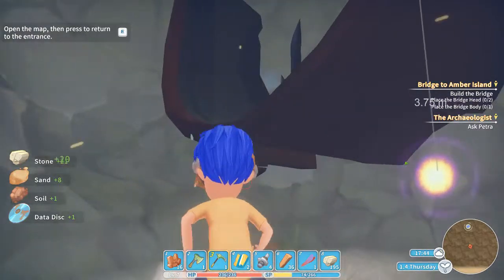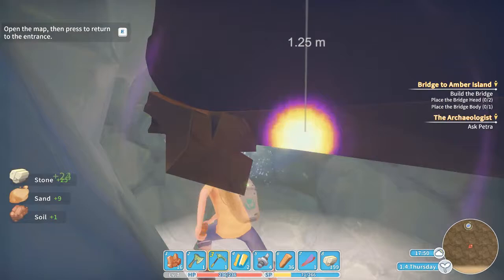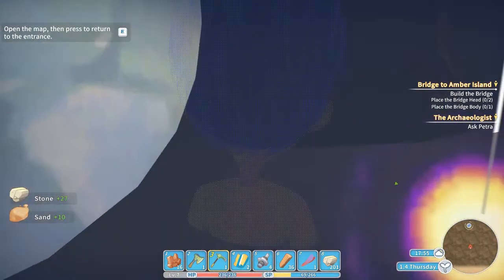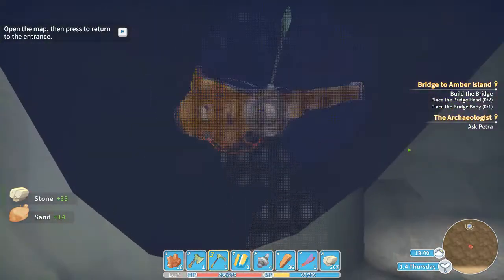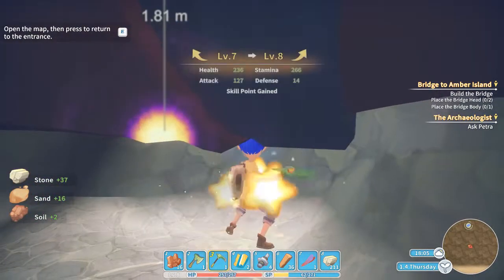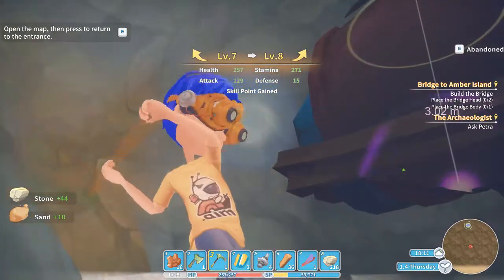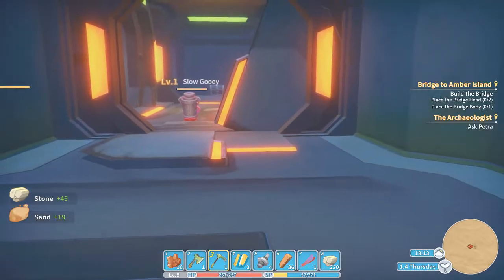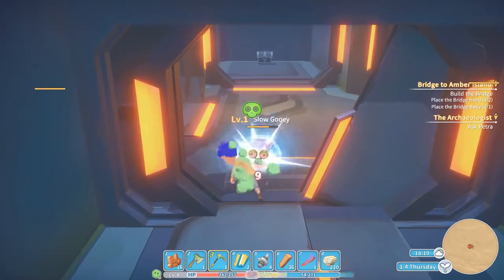Maybe it's inside this pipe. The pipe you walk through. That's cool. So it is a pipe, right? Well, that's something. Huh. Oh, abandoned room. Enter it. What happened here? Oh, there's monsters.